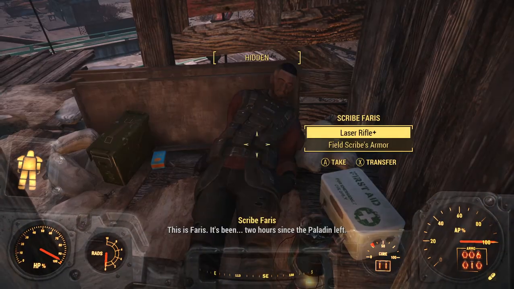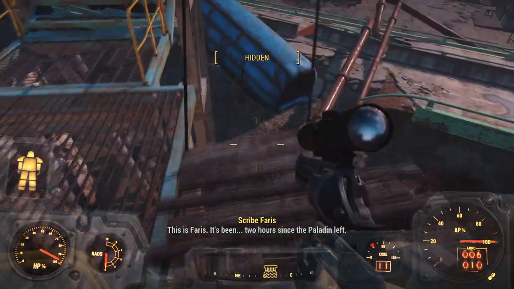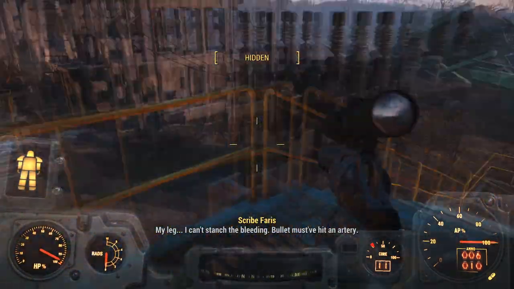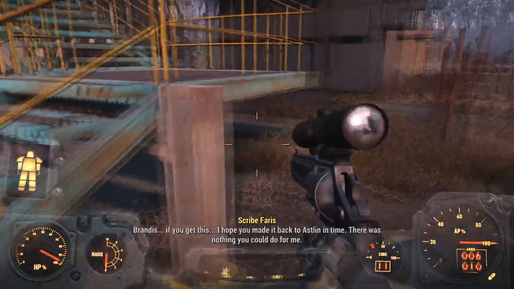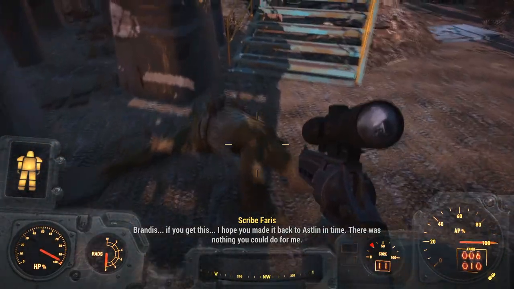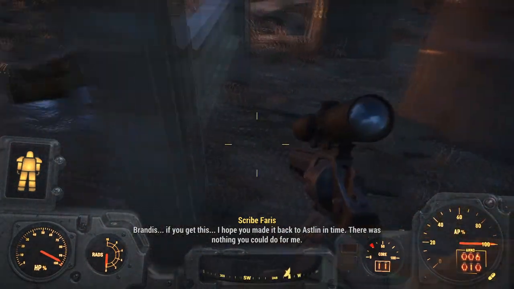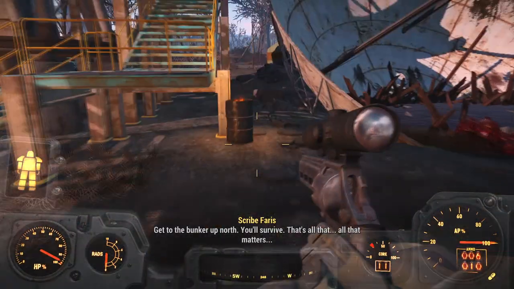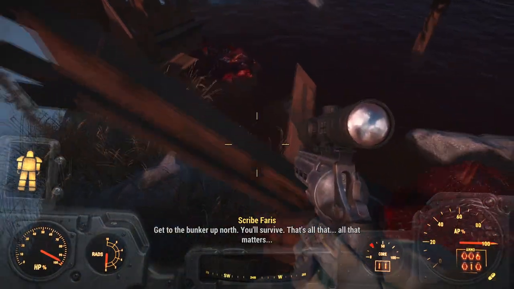Oh, there we go. Ah, this is Ferris. It's been 2 hours since the Paladin left. My leg. I can't staunch the bleeding. The bullet must have hit an artery. Brandis, if you get this, I hope you made it back to Aslan in time. There was nothing you could do for me. Get to the bunker up north. You'll survive. That's all that matters.